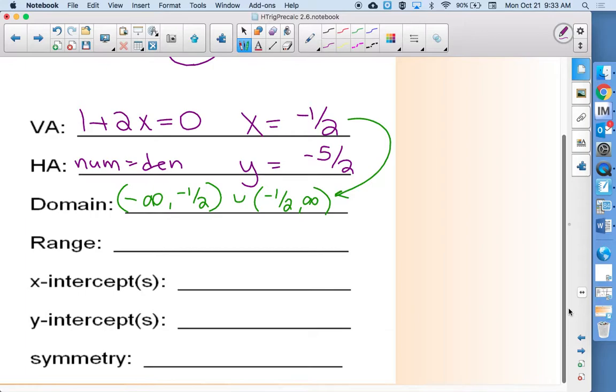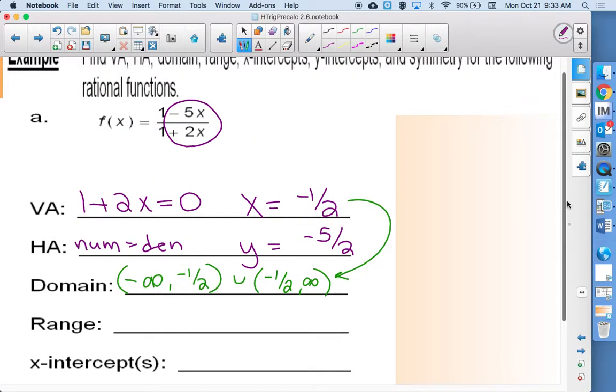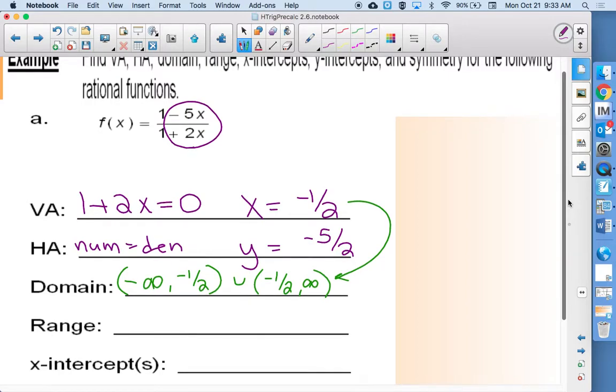We're going to skip the range, and then we're going to talk about intercepts, because intercepts are important locations on our graph, where a graph crosses the x or the y-axis. We focused on finding x-intercepts for the whole first half of the chapter, so we can't let them be kind of forgotten about. How would you find an x-intercept? What do you usually do to find an x-intercept?